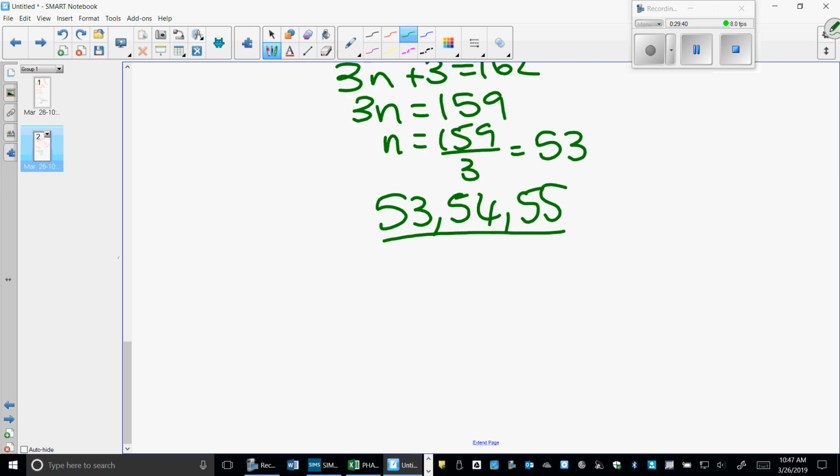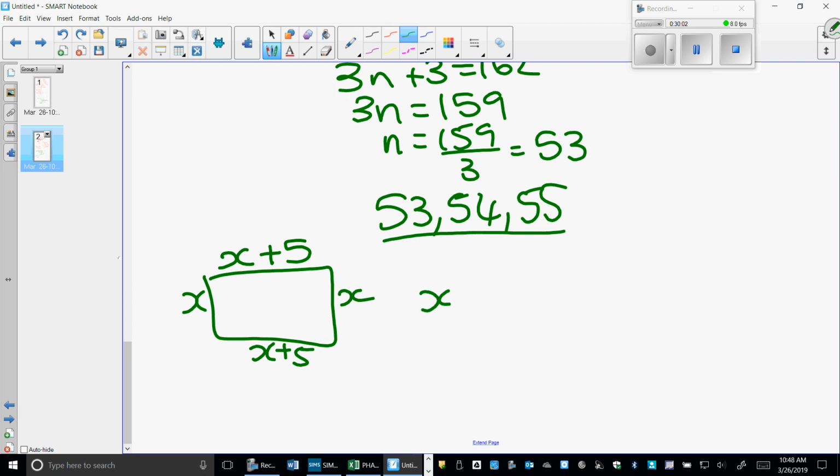So, the length of the rectangle is 5 centimeters longer than its width. So you had a diagram with x there. How would we label this bit? X plus 5, because it's 5 centimeters longer. If the perimeter is 42, find the dimensions. So if this was x plus 5 and this was x, the perimeter, we know to add them. And we were told that it was 42.